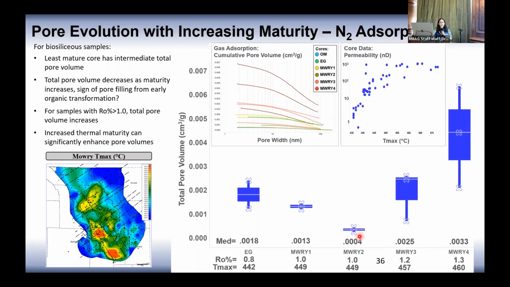So this increased thermal maturity is affecting measurements of pore volumes, it's affecting measurements of permeability, it's real, and like I mentioned, these hotspots are really going to contribute to where we're seeing those increased pore volumes and those increased permeabilities. So what do you do with all this information, trying to aggregate all of this? We've got this reservoir quality data, we've got pore data. How do you use that to actually make meaningful decisions?